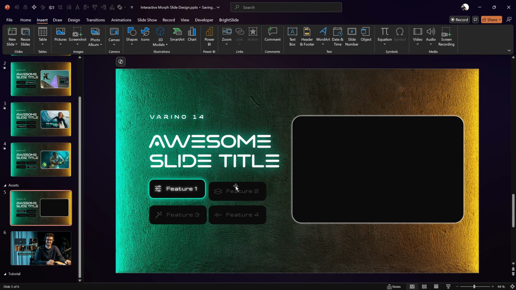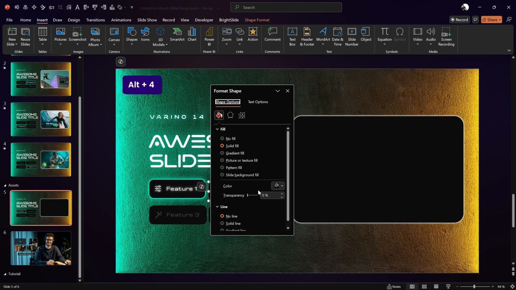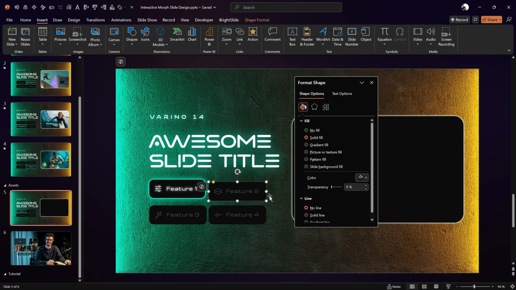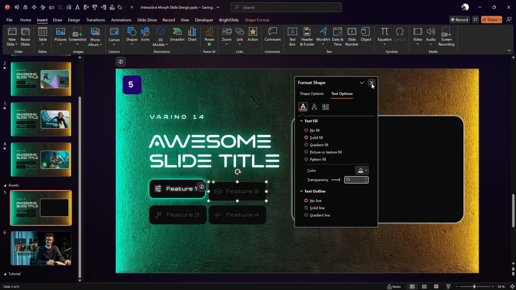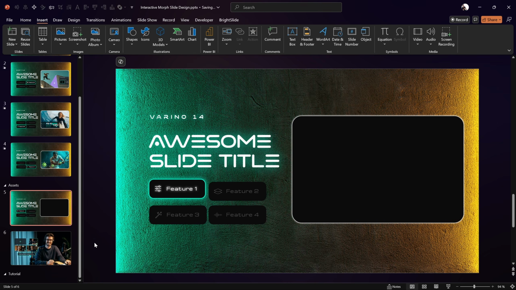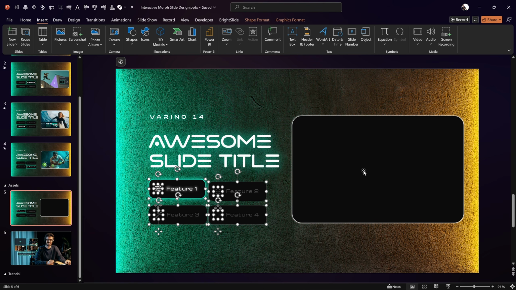Okay, so basically for the inactive state, I have just dropped down the transparency of the font. I think in this case, the font transparency is set to 75. Okay, so this is now full brightness. And once we drop down the transparency to 75, it looks like it is inactive. And later on, I'll show you how we can make all of these buttons clickable and how we can scroll through the pictures on the right.